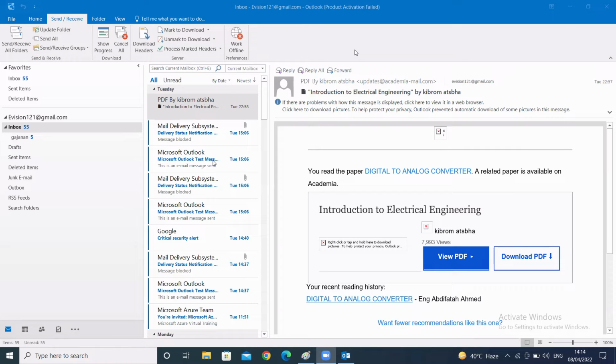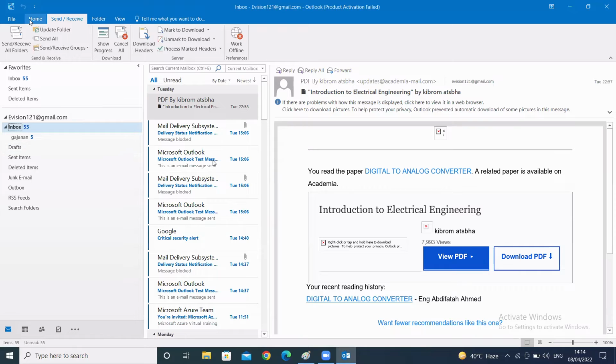Correct. So the best solution is we can archive the mail. Create a new PST, download some older messages. That all of you know. But the best solution is you can archive the mail. Archive means the particular messages will be moved to an archive folder, and that one archive folder will take your C drive space.